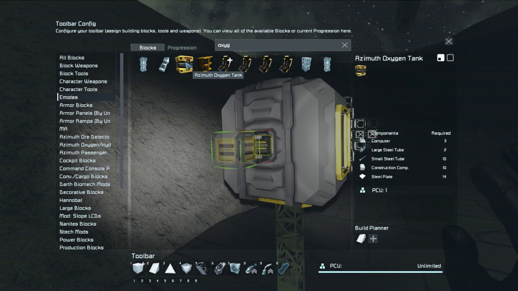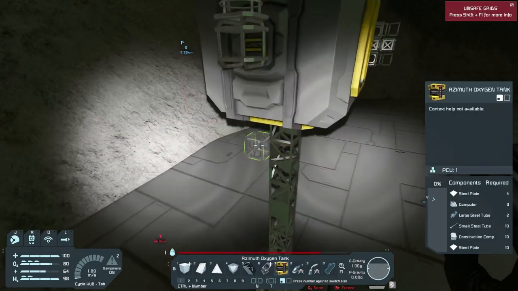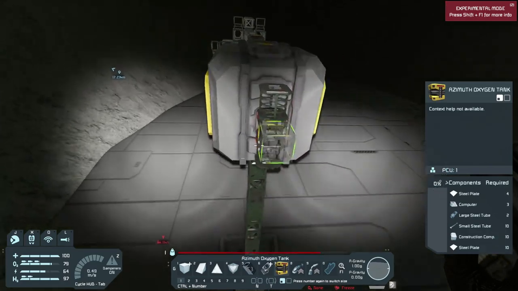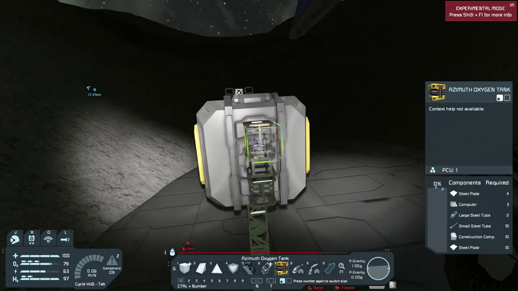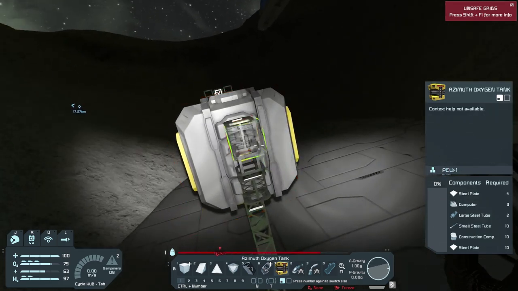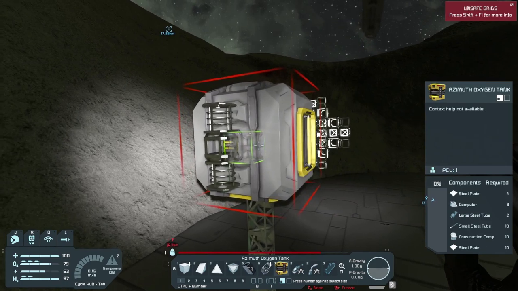This is the Azimuth oxygen blocks. What it gives you is a 1x1 Azimuth oxygen tank and a 1x1 Azimuth oxygen generator. They act like conveyors as well, so we're going to go ahead and put 2 on there. That should give us enough oxygen for quite some time. Every time I connect this to a station that has an oxygen generator, it will fill those oxygen tanks, so I don't really need an oxygen generator.